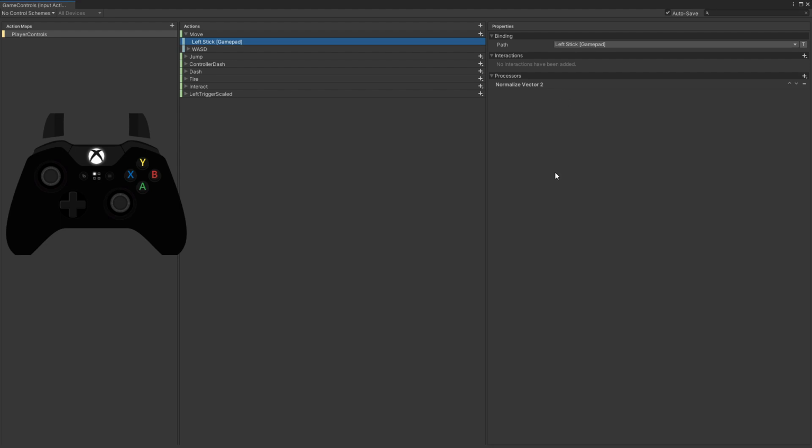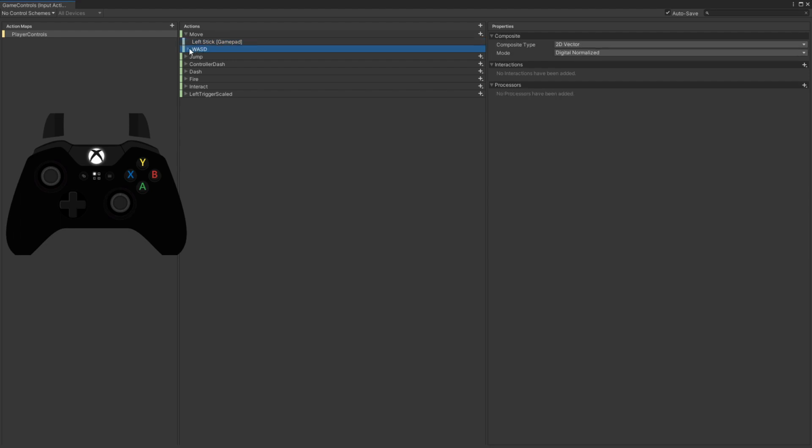So when we normalize the vector, we're going to normalize the analog stick to only be -1, 0, or 1 in those XY coordinates, and that way it will map directly like the keyboard does. So there's no difference between using the controller or the keyboard, and that's important. That's why I added that processor there, and that's something that's often overlooked when using this input system.